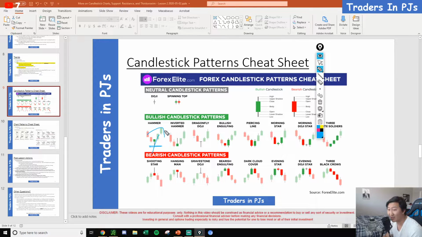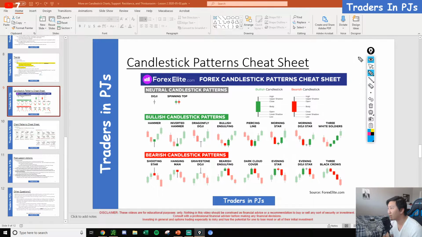If there's a bunch of people trapped down here that sold, guess what? They're going to want to get out of their position because the trend that they predicted was wrong, which is why we don't predict trends, or we try not to. Unfortunately, that's probably a necessary thing to do for options, and I'll talk about risk management on that next week. That's why you can get trapped, and it's very dangerous. If you're a seller or short seller here, you're going to get out, and it's going to push the stock price up.